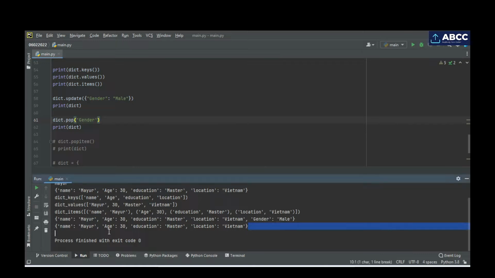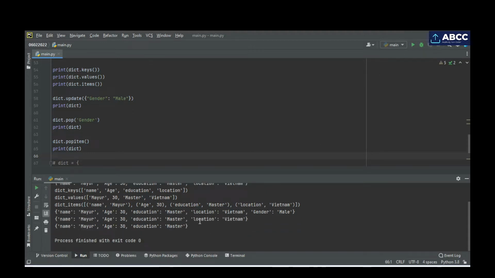So here it is. By using the pop method we have removed the gender key and its associated value as well. There is one more method, popitem, that we can use to remove the last element of the dictionary. Here our last element, location, has been removed from the dictionary.